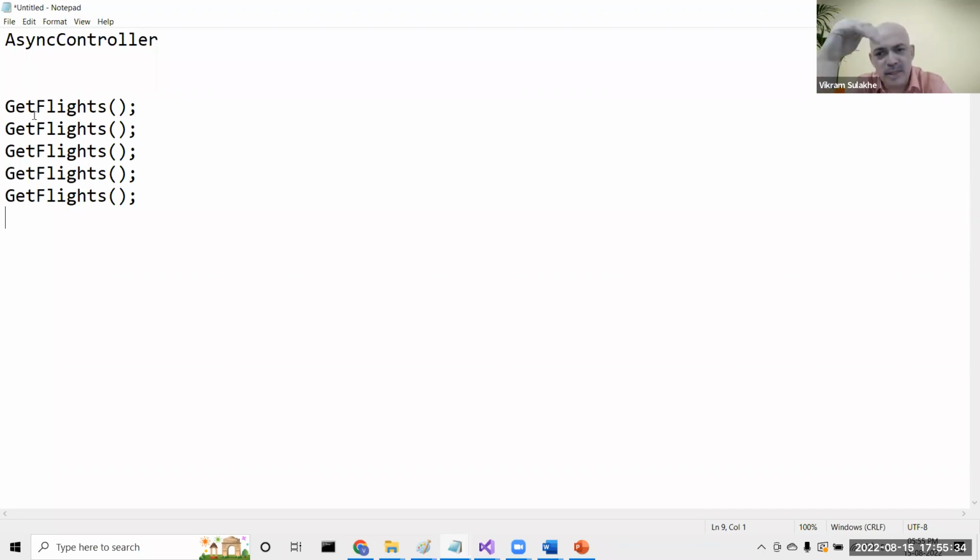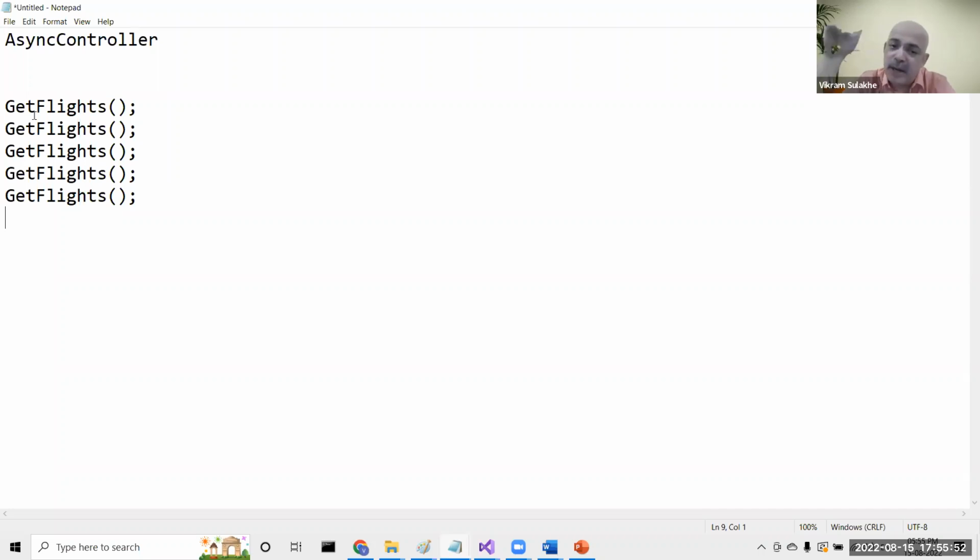Meaning what? What are you doing with await? You're awaiting the method to return some data. So for example, let's say one method took 45 seconds and the other methods took 3 seconds each.